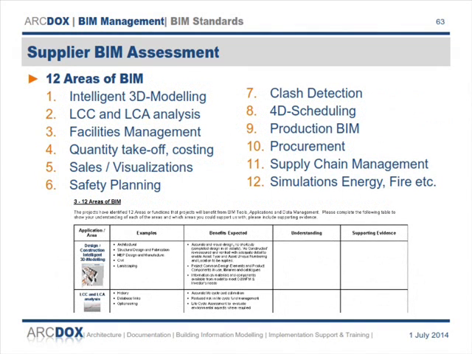Okay. They also list 12 areas of BIM, which are listed up there, and they list the benefits that are expected from those various different areas, such as clash detection. What do you want to achieve from clash detection? 3D coordination, hard or soft clashes, is it used for virtual snagging and plant and equipment installation? What are you using clash detection for? And how do you use it? So they list what they expect the benefits to be.